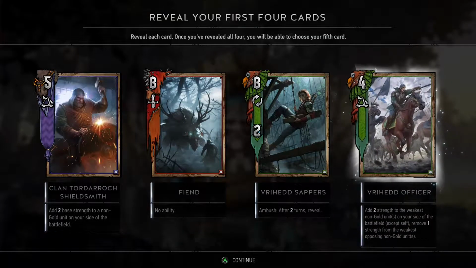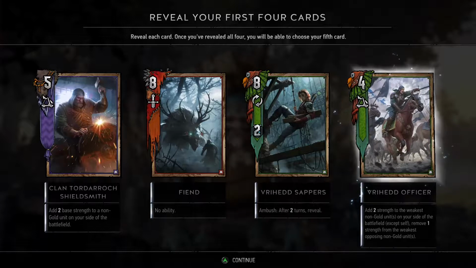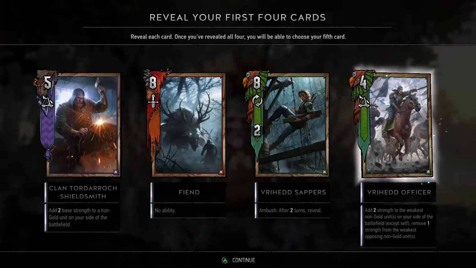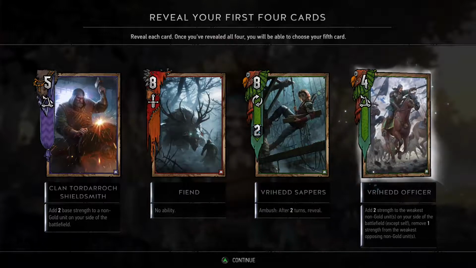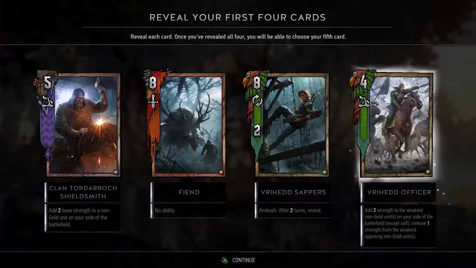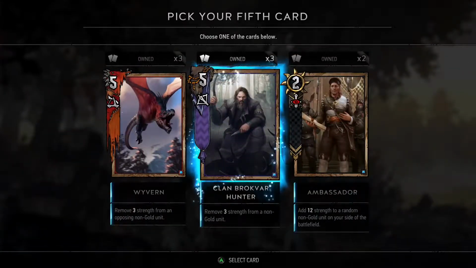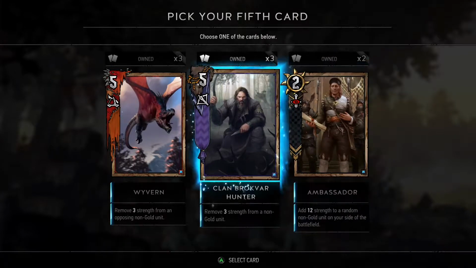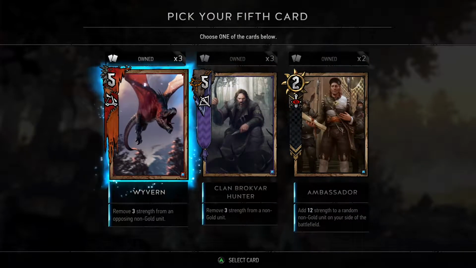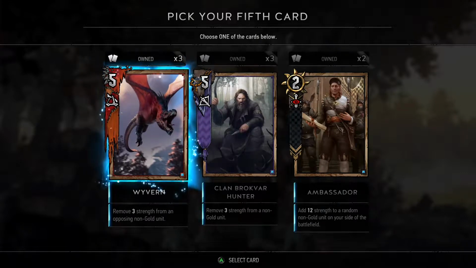And then for the Scoia'tael, 4 strength Vreehead Officer. Add 2 strength to the weakest non-gold units on your side of the battlefield except self. Remove 1 strength from the weakest opposing non-gold units. Meaning, again, 1 or more if they're of the same strength. And here is an interesting thing, because, okay, for the monsters, 5 strength Wyvern, remove 3 strength from an opposing non-gold unit is the first choice.